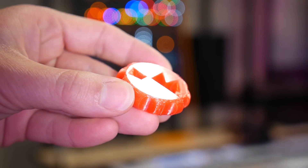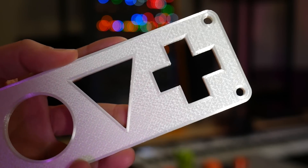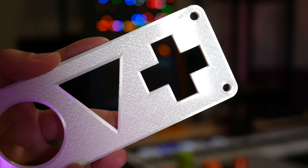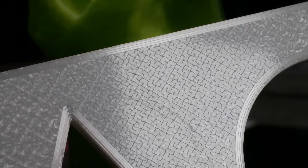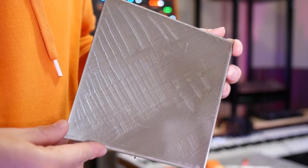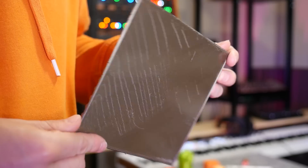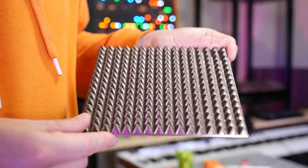I really like the first layer finish you get off this surface - it is softer than your nozzle and will eventually wear out, but the first few prints off a clean, well-maintained surface are really glossy, giving you a lot of freedom and creative opportunities. Printing with a Hilbert curve, for example, you can really see what your first layer is doing - where it's comfortable, where it's bunching up a bit because it's maybe too close. It really helps you figure out what's going on as your print is being laid down.